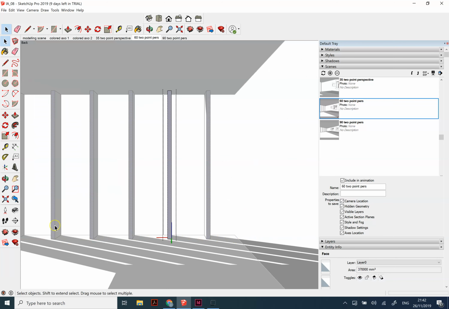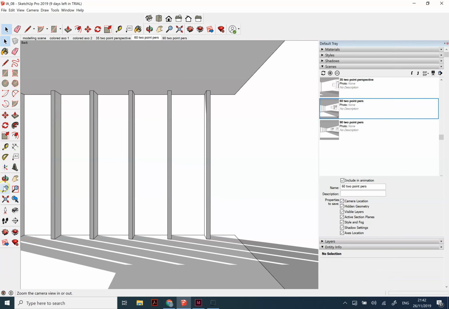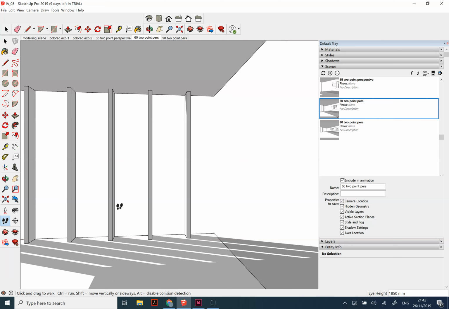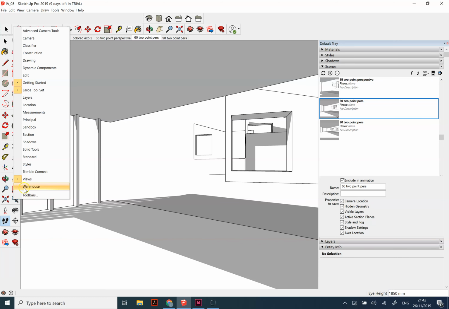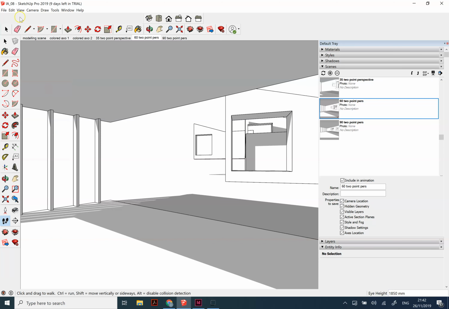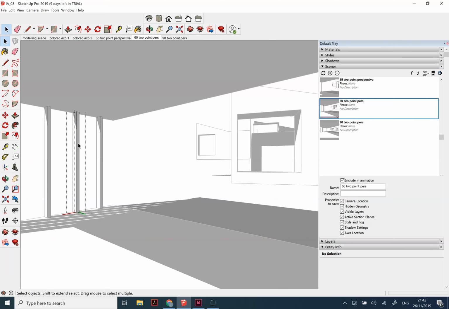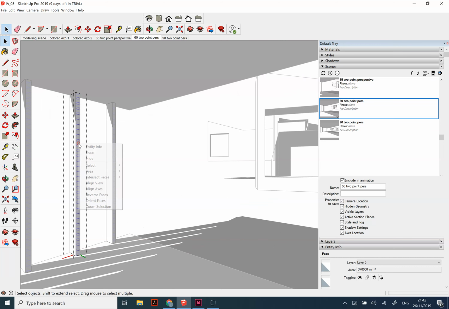And now these columns are all parallel to the camera. And as long as I don't twist, so if I use my arrow and twist, it's no longer parallel, so it's no longer a single point perspective. You can go back a view. Oh, that didn't work. Let's do it again. So double click, select the surface, align view.